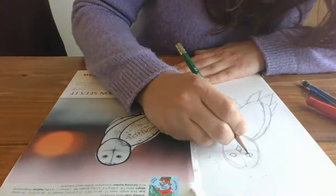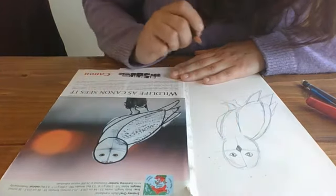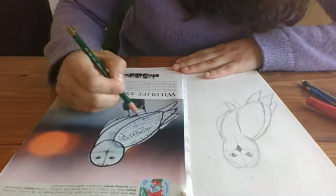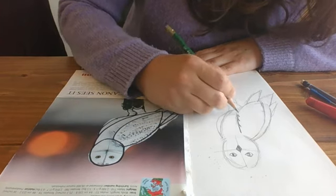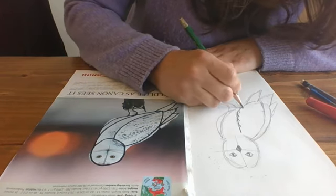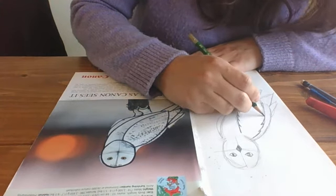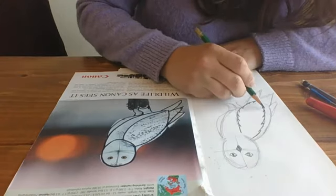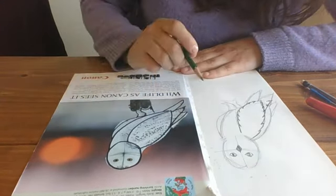All right, so there's his little beady eyes. Here's his little beak. Now I think what I'll do is I'll maybe start to show some texture of feathers. I think this actually goes all the way over here. I think this is all one piece actually.